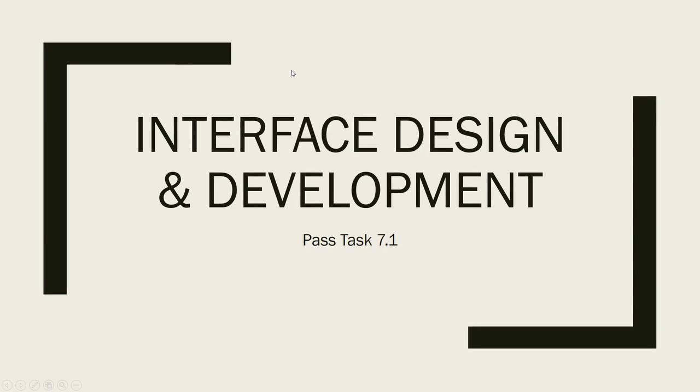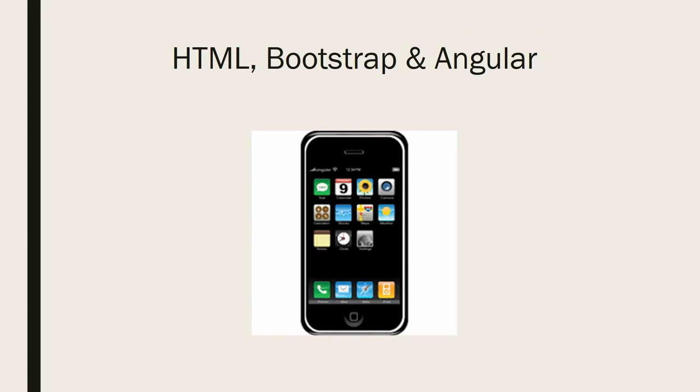Good evening, guys. So today I'm going to talk about interface design and development, PASTAS 7.1. So what is it? Interface design and development is how the interface of a web application or website should look. It's the basic principles that we're going to learn about. There are three main topics that I'm going to cover today, which are HTML, Bootstrap, and Angular.